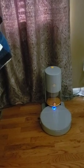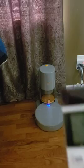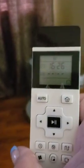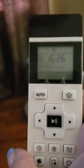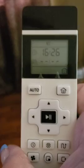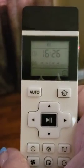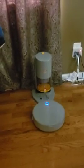Hi everyone, this is my review on the Light and Easy robotic vacuum. It comes with this nice remote that will allow you to turn it on from a chair from across the room, or you can set a timer so that while you're at work or while you're at church, it'll start to vacuum before you even get home. All you have to do is hit the auto button and it will send it on its way.